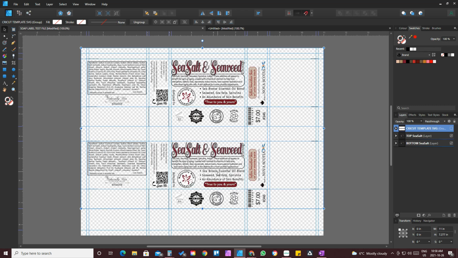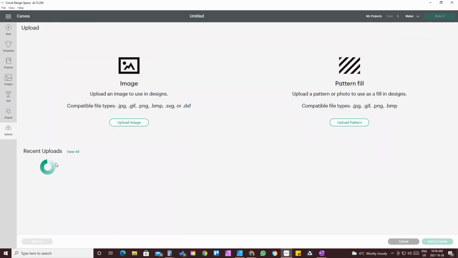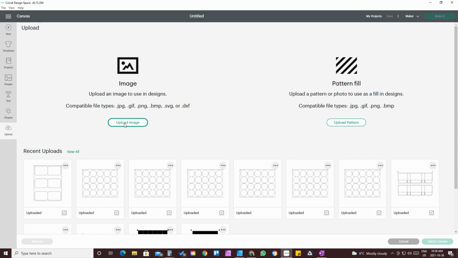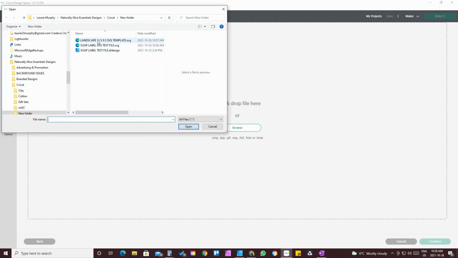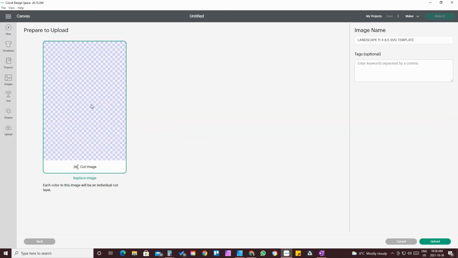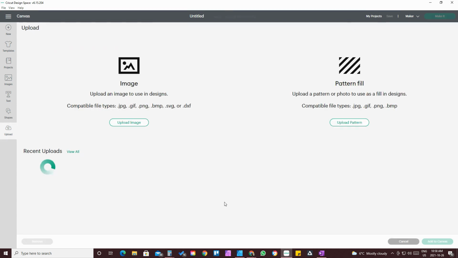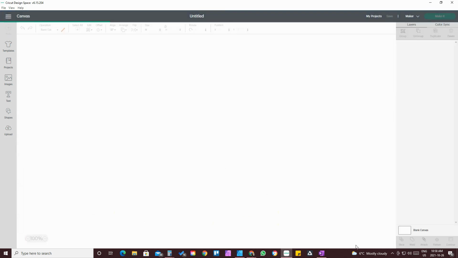Okay, so now I'm going to turn this off and turn these two on. You'll print these off through your regular printer on an 8.5 by 11 page. And then we go into Cricut Maker and we'll hit New, Upload. First I'm going to bring up the cutout template because that's really what you need first if you're doing this for the first time. Browse. Now there's the 11 by 8.5 there. So open that. You can't see anything there, but upload it. And then I'm going to choose that and hit Add to Canvas.